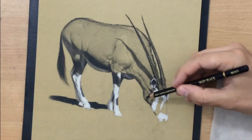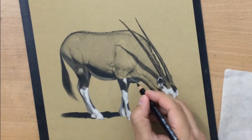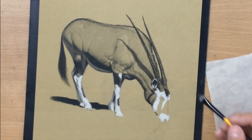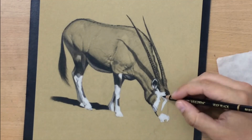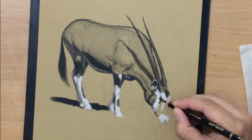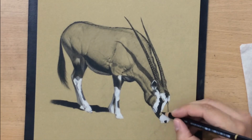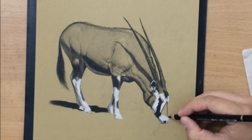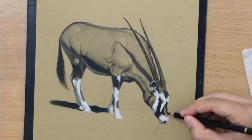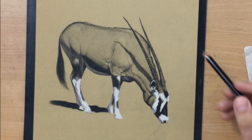There's another shadow coming from the ear. You can see the light source is coming from above, but the shadows lean ever so slightly to the left because the light source is more on the right side. Now I'm shading the lower portion of the head. The eyes are barely visible because this is a darker area surrounded by dark fur and it's in shadow, so I'm not going to put in too much detail there. The same goes for the nostrils — I'm just happy they are so dark and create that nice contrast.